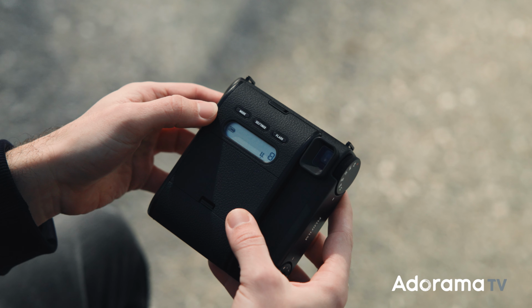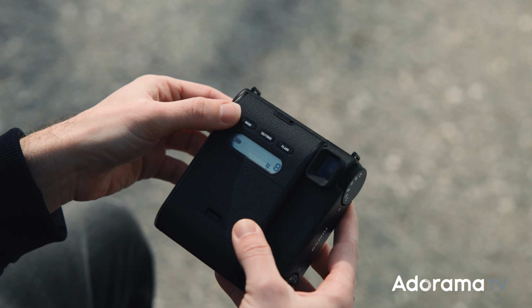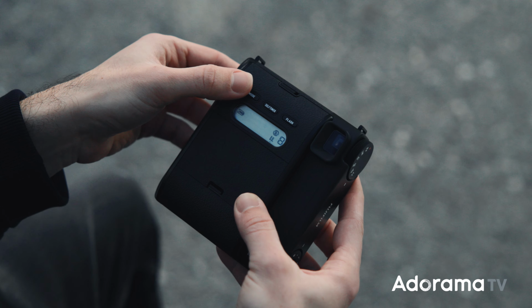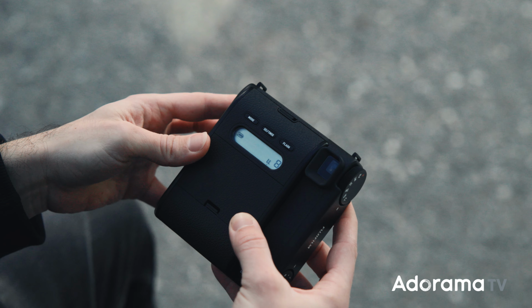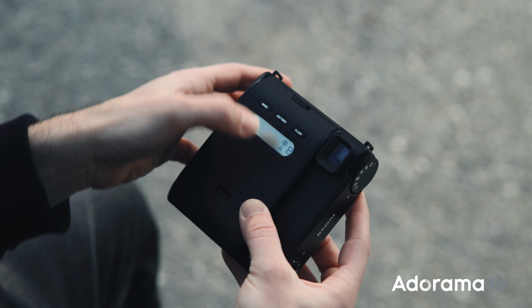On the back, we have some new buttons. We have mode, self-timer, and flash. Modes are pretty cool. We have indoor, sport, double exposure, very cool, bulb, and of course normal. We have a self-timer on and off, super easy there. And then of course, flash settings, on and off, flash control there, which is really nice because we have 8 exposures left.